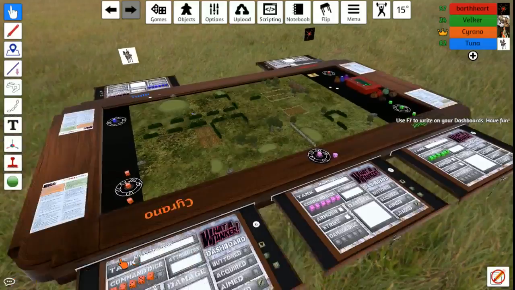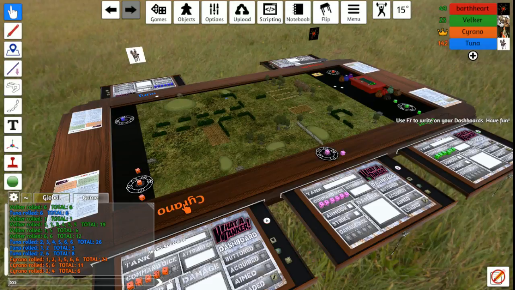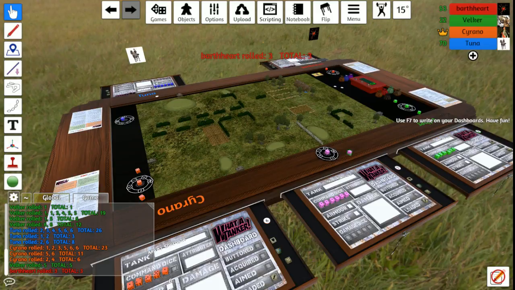Who's next? I rolled a 1. I rolled a 1, too. Okay, so you and Edward should roll off. All right. Three. I got 5. You're up. All right.